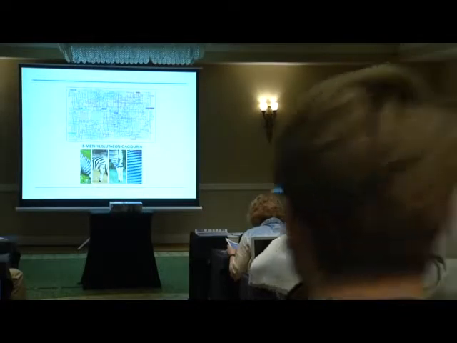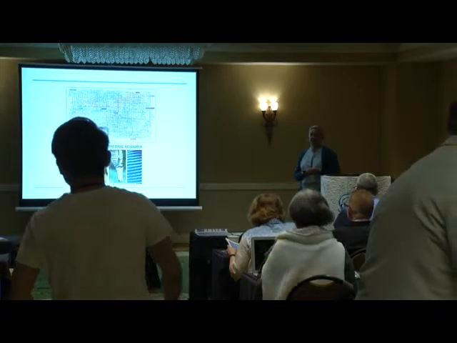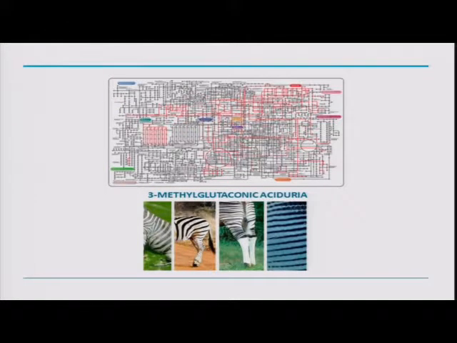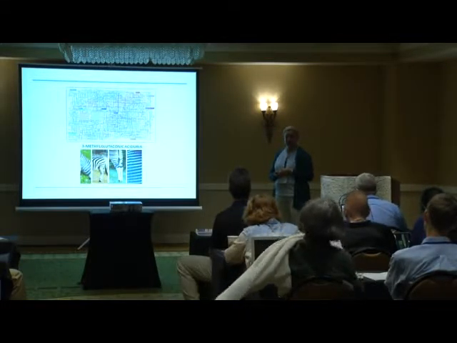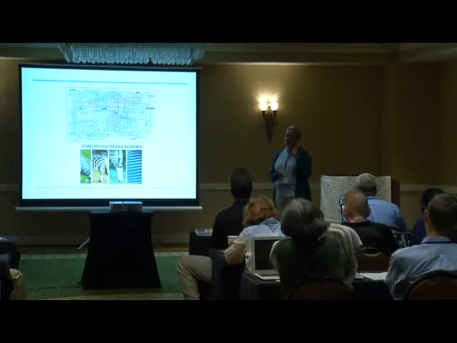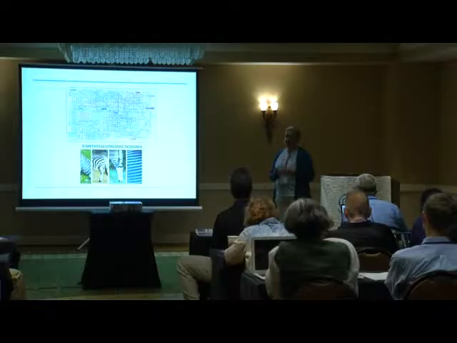I'm interested in a biomarker you can find in the urine, and this is 3-methylglutaconic acid. When you look at this pictogram of all metabolic pathways in the human, you see this can be quite confusing. This marker, 3-methylglutaconic acid, can help you a lot because it can help you to recognize patterns and to make clinical diagnosis.